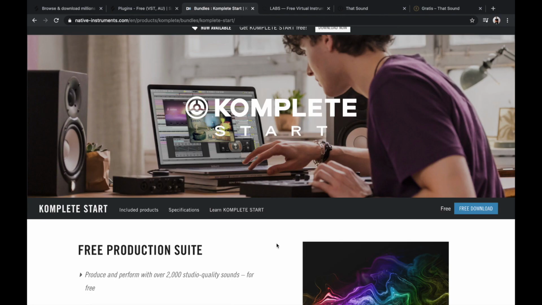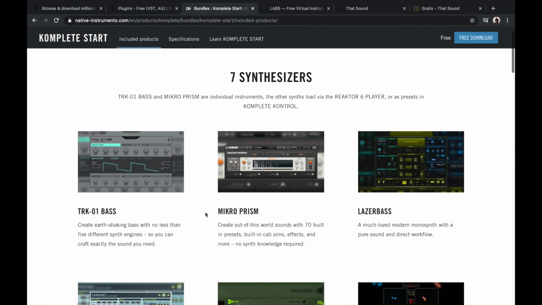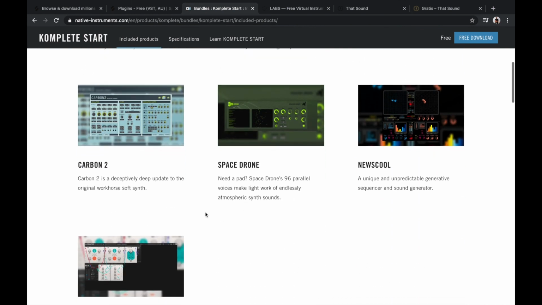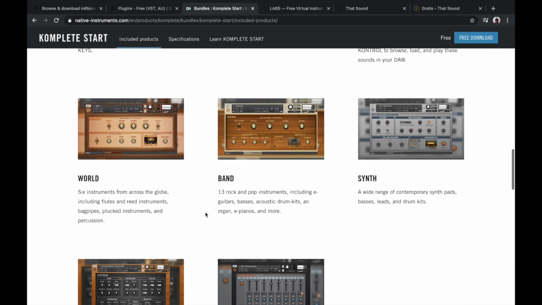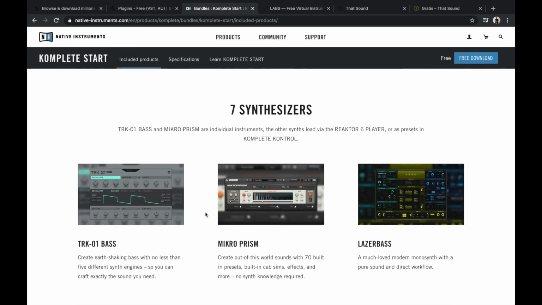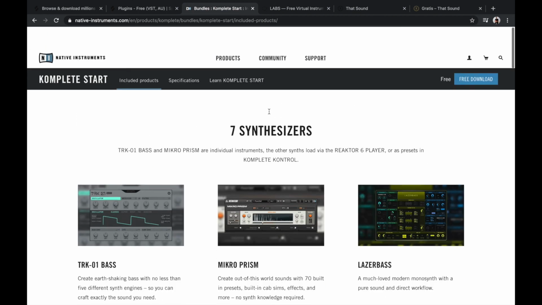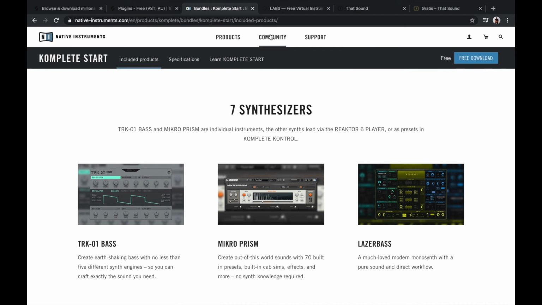Now the next one that I highly recommend is Komplete Start. So this is also a lot of free options from samples and loops and instruments and all kinds of really cool stuff. Now, I have the Komplete Ultimate bundle, so I have access to much more than this, but honestly, if I had just gotten started, I mean, 2,000 different instruments and samples and loops and sounds that they offer in Komplete Start, that's pretty incredible.